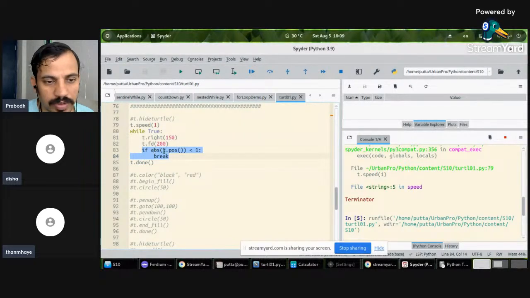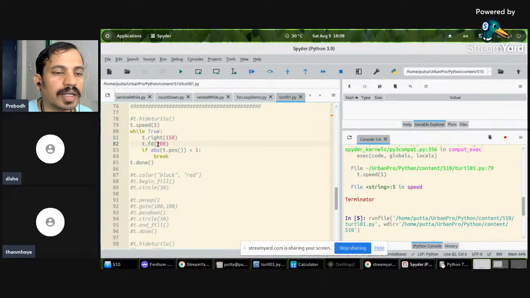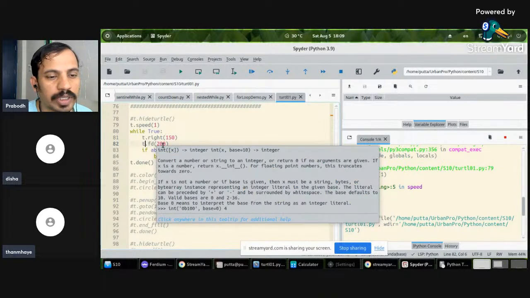If abs of t dot pos is less than 1. t dot pos gives me the x and y values, so the absolute value, square root of x square plus y square, will be less than 1, or in other words 0, when it is at 0 comma 0. So what we are doing repeatedly is turning right by 150 degrees and moving forward by 200 positions.